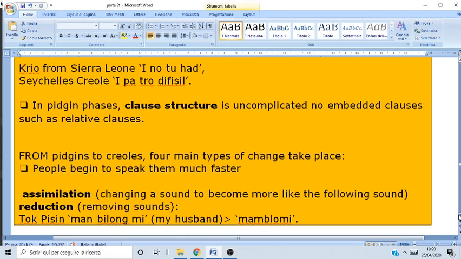And for syntax, let's say that in the Pidgin phase, there's no such thing as a complicated clause structure. So there are no relative clauses, and everything is quite linear. You follow the pattern of how you say words. The sentence is structured exactly the way you would say it. You would say something without being too complicated. Remember, it's a language that is used for communication, quick exchange, so it has to be easy, it has to be simple.